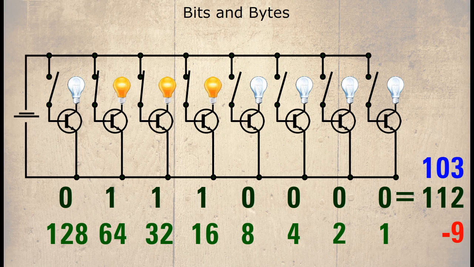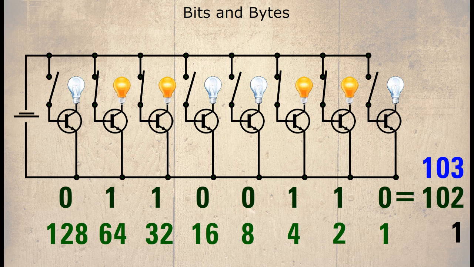Naturally we cannot subtract 16 or 8 without leaving us with a negative number, but we can subtract 4, leaving 3. So that means we can subtract 2 and 1. The result is that 01100111 binary is equal to decimal 103.